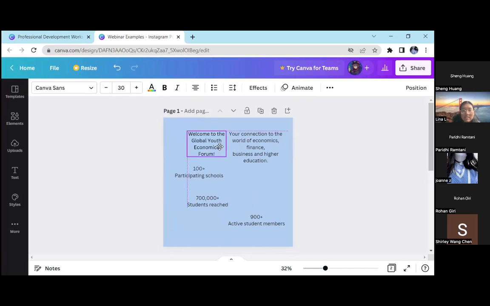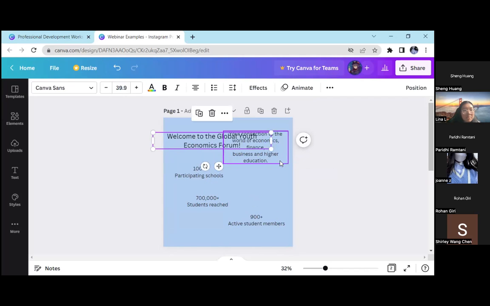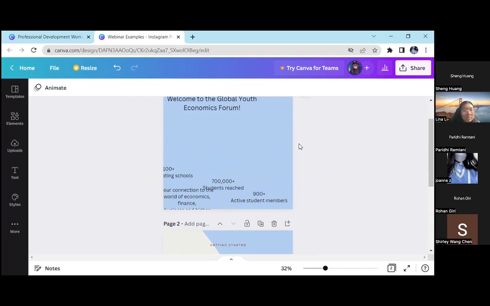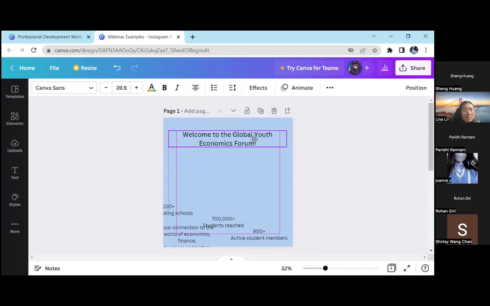Because we're introducing the audience, we want this to stand out the most. What most people do, or what I would usually do, I'll put this at the bottom first, and center it using symmetry. What's cool about Canva is that they also have these little lines. You see these purple lines?